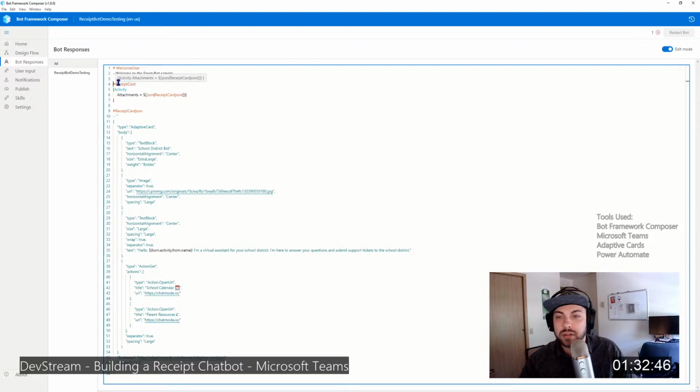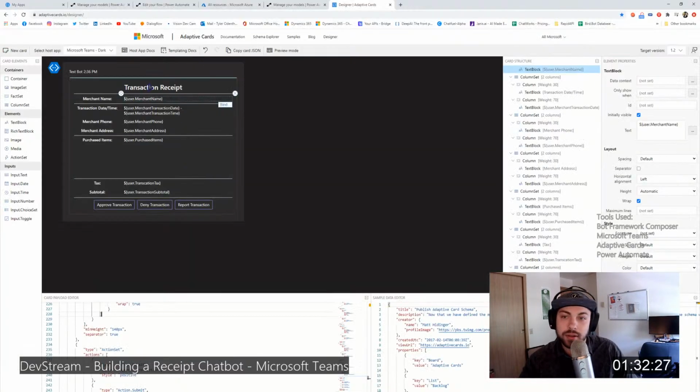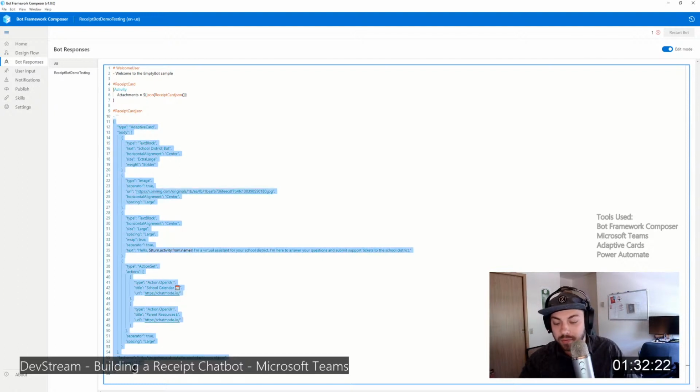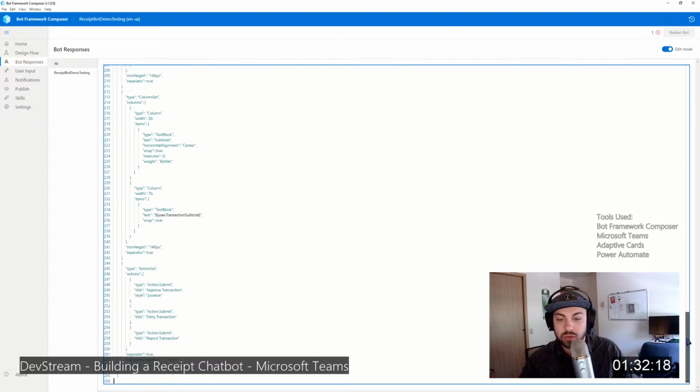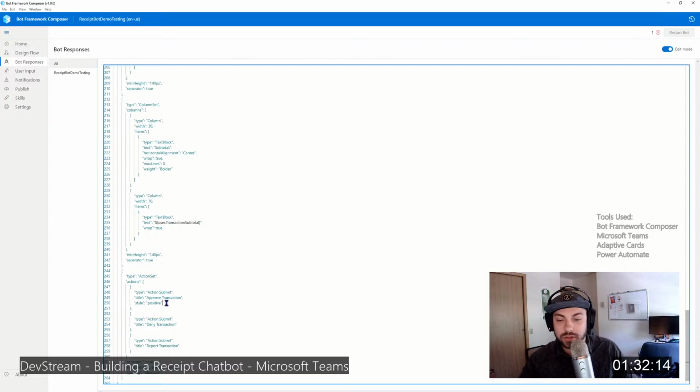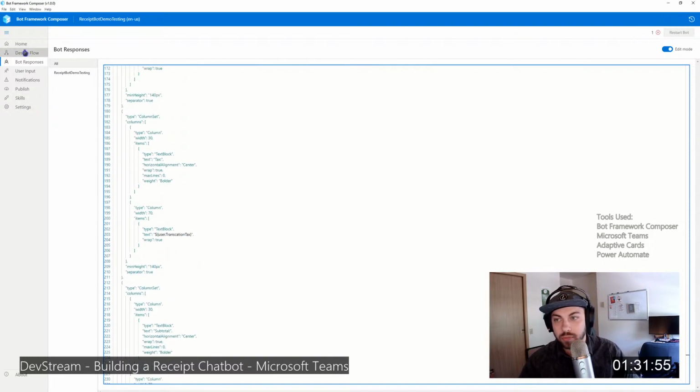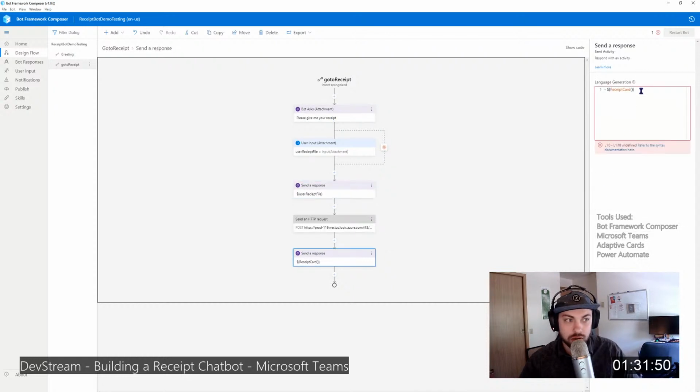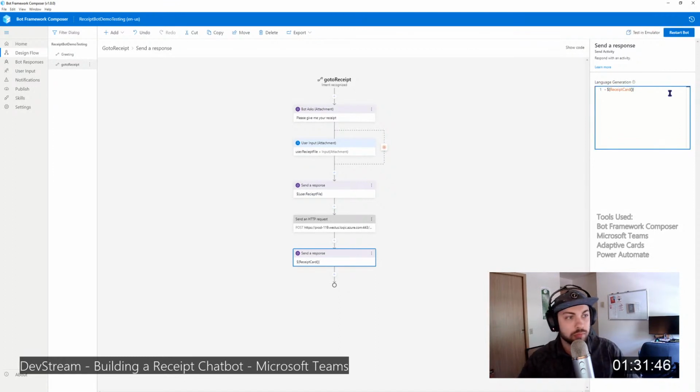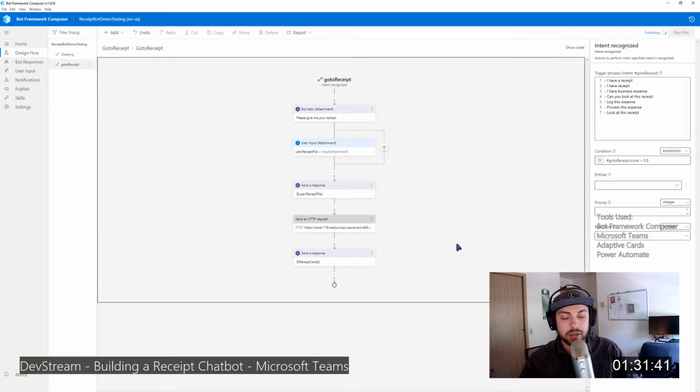So everything now is set up for the receipt card. I believe this is an activity. I think this is actually also an intent, but you're calling this function that has an activity that is storing the attachment JSON, receipt card JSON, and the receipt card JSON is the adaptive card that I just made. So I'm just going to copy that and drop that here. And ta-da! Now my whole thing should be pretty good, and I want to stylize this real quick. I think I can make that negative. Cool. I think that's good to go. And then if we go back to the receipt card, it should be good, because now it exists. So we can reset the bot.